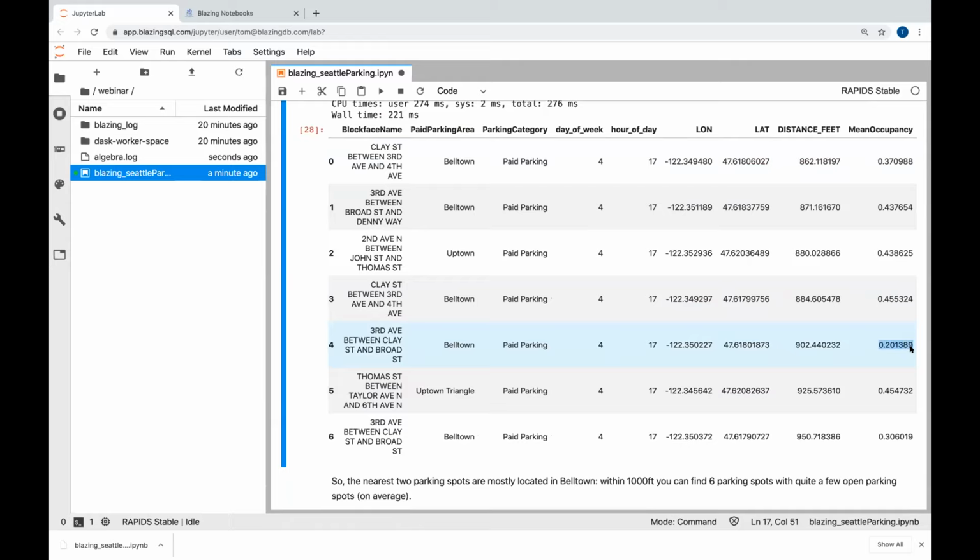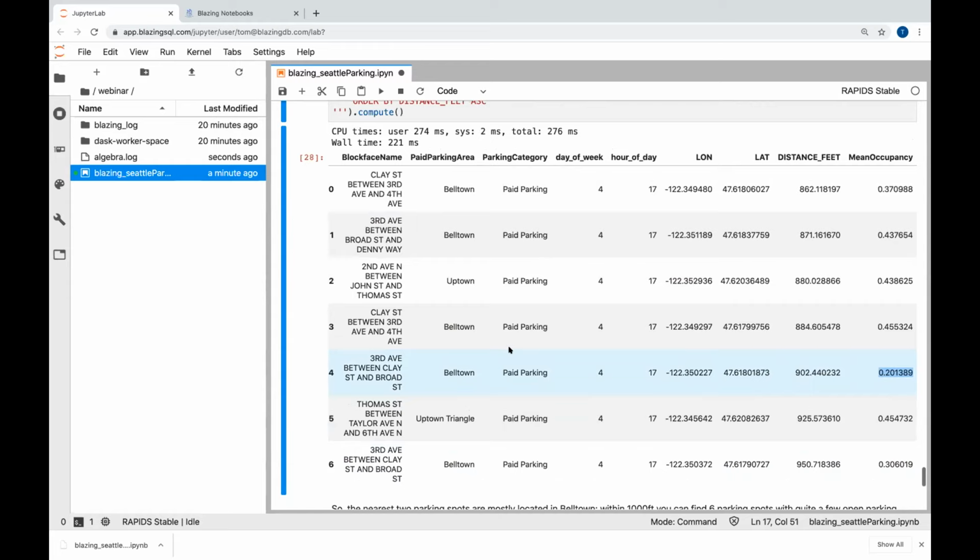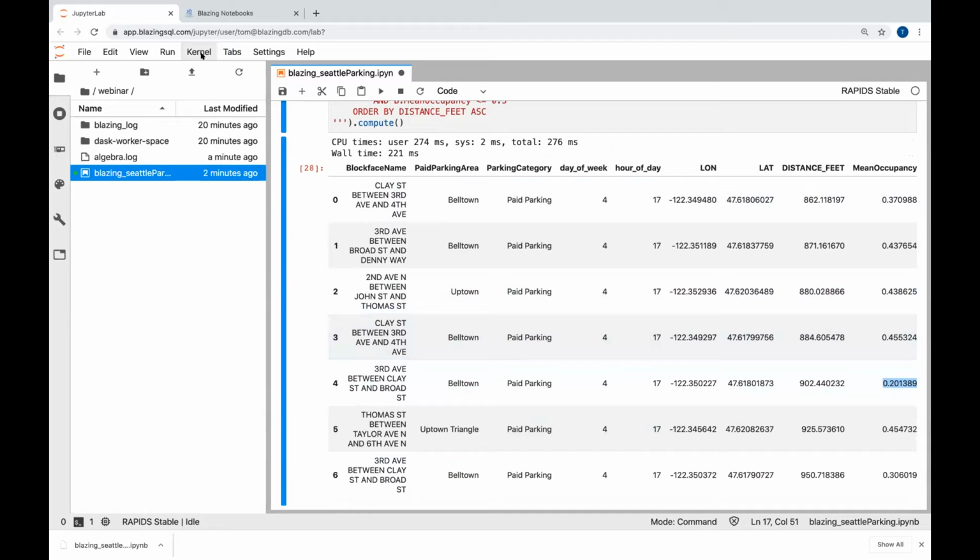So long story short, if you were to run this notebook by literally going to run from the top to the bottom, you would be processing 49 million records and 1,500 records in the other table, and it would take you roughly 5 to 6 seconds to go through the whole notebook and get the answer that you want. So that's pretty much almost real-time processing using the BlazingSQL engine.